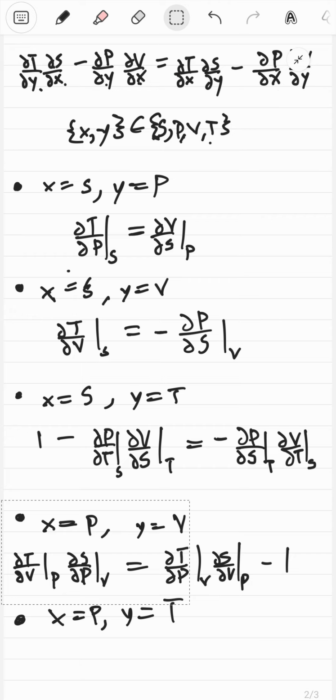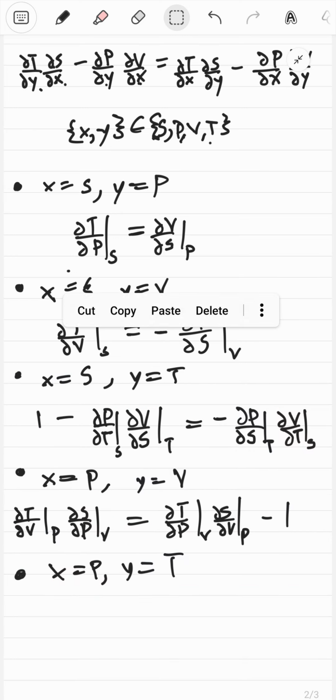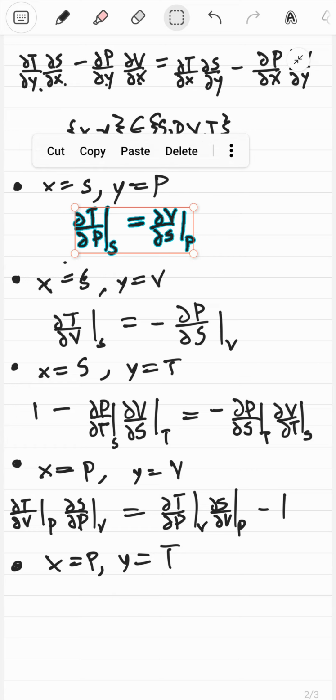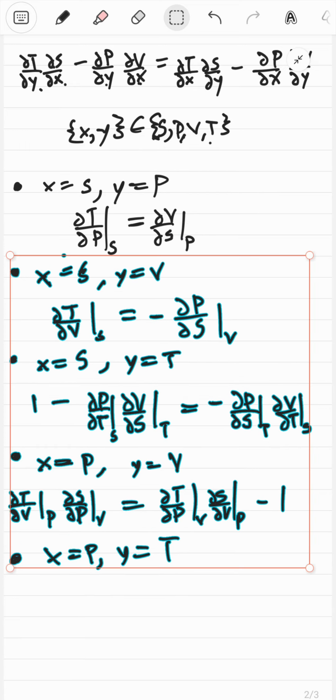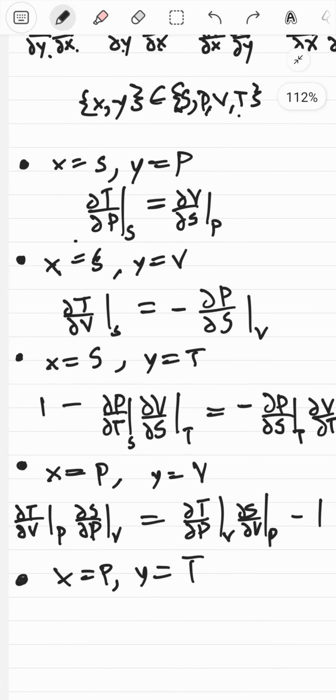Now we should really just use some space. So all of this is with respect to entropy, then pressure, and now we'll next go to volume and all that. So anyway, x equal to p and y equal to t. What do you get? Put that in. So since y is t, this thing just becomes 1, and over here it will just become 0, right? And over here, since x is p, this thing will become 1, but here it will become 0.